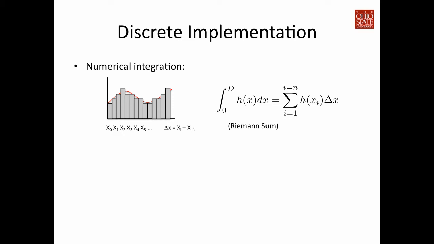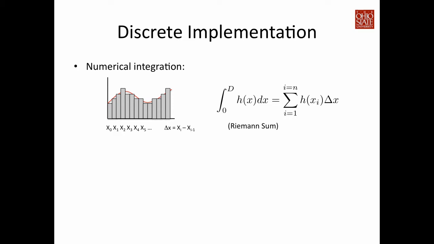If you look at the right-hand side, I can write the equation of the integral from 0 to d. Suppose I want to integrate the function h over x. Now I can approximate this integration by dividing the value range x into many small subsegments. Here I use delta x, and I have n segments. I evaluate the function h at each of the sample values xi, and I simply sum the function values, multiplied by the width of the segment delta x, to approximate this integral.